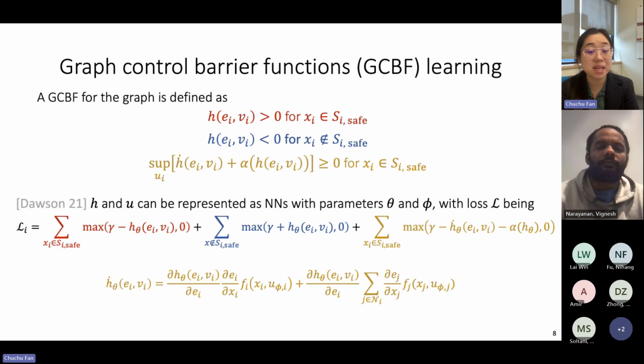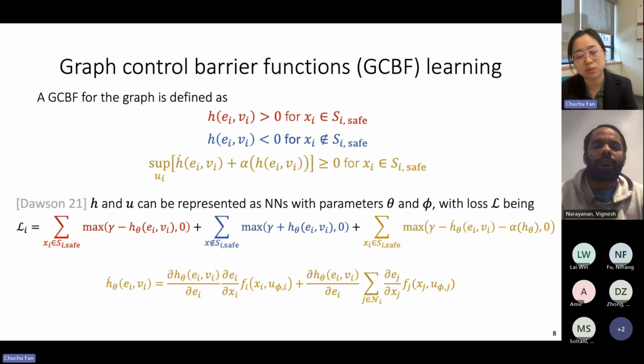We are basically just penalizing a single loss function. What is this loss function trying to say? The loss function actually looks very long, but it's very easy to interpret. Now we have three conditions for the graph CBF. What the loss function is saying here is I want these three conditions to hold. Now I have the color encoding of the three terms.